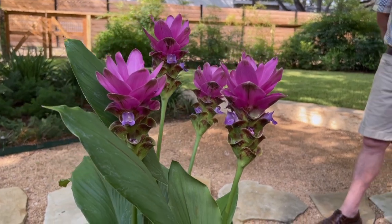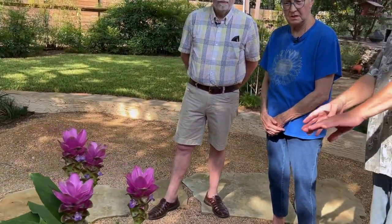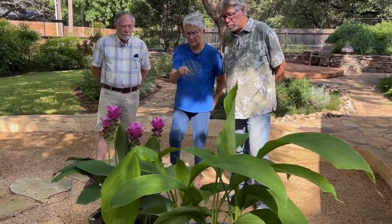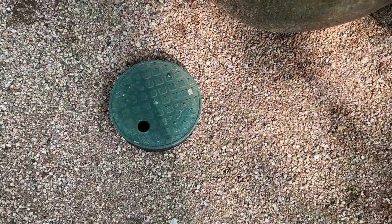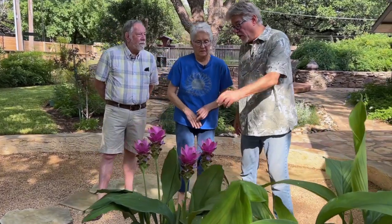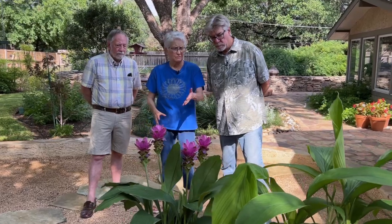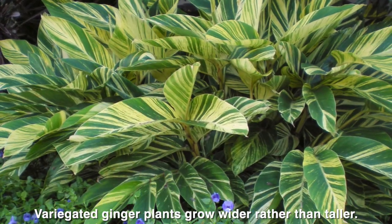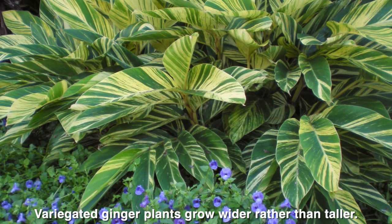Well, Nora, these two containers are really aesthetically pleasing to me. What are the plants in here? These are gingers. And there's a reason for these big pots. You see this green thing over here? I wanted to hide that. Okay, so the little valve. Yes. And anyway, these gingers do really well. You probably know that gingers die back in the winter. A lot of people are more familiar with the variegated ones that they may see very often. These aren't variegated ones. These are really nice ornamentals.